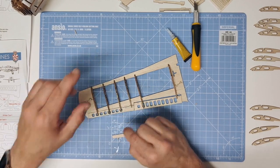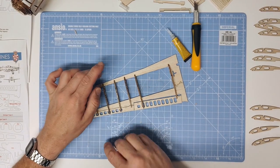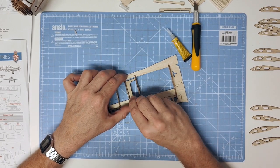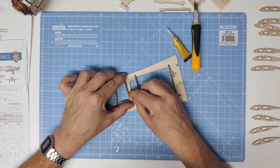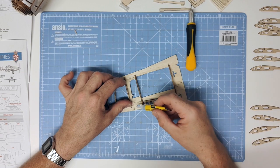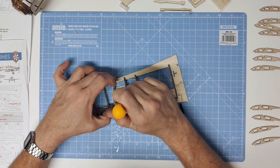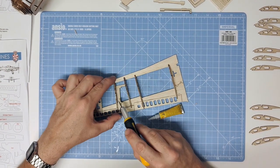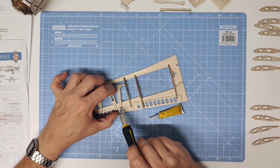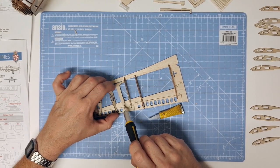You can of course build the model even lighter by removing one of them and just having two evenly spaced profiles. Now, using your little 90 degree offcut, just judge where it should sit. Again, align it as far forward as possible, glue to the front and rear. Moving along, repeat the process with each of the wing profiles, making sure that they are exactly where you want to place them. You can always mark these with a pencil.